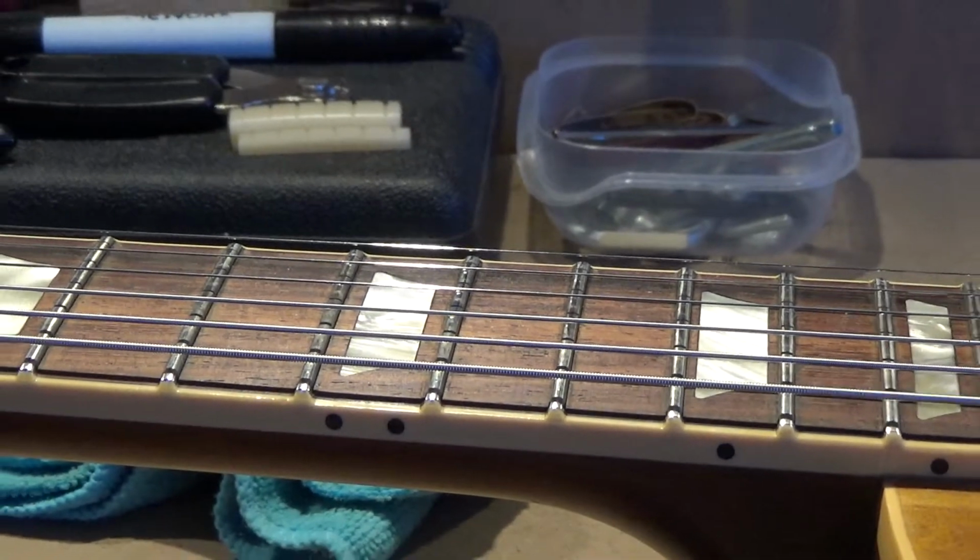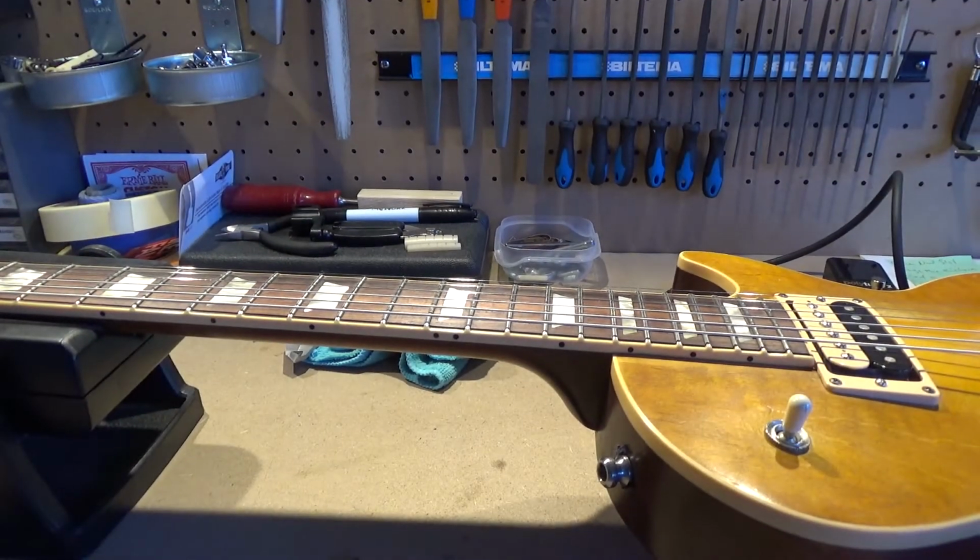When the owner comes back, I'm going to hand him the guitar and let him play it and see what he thinks about it, because it has changed considerably since he brought it in. I don't know why he adjusted the treble side so low, because it was almost unplayable. I don't really see any point in doing that, but okay, it all depends. He's going to play it and we're going to see what he thinks about it.